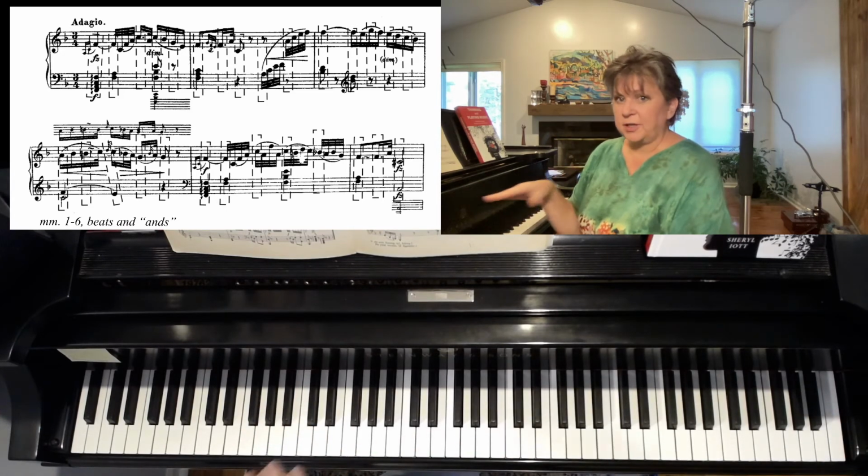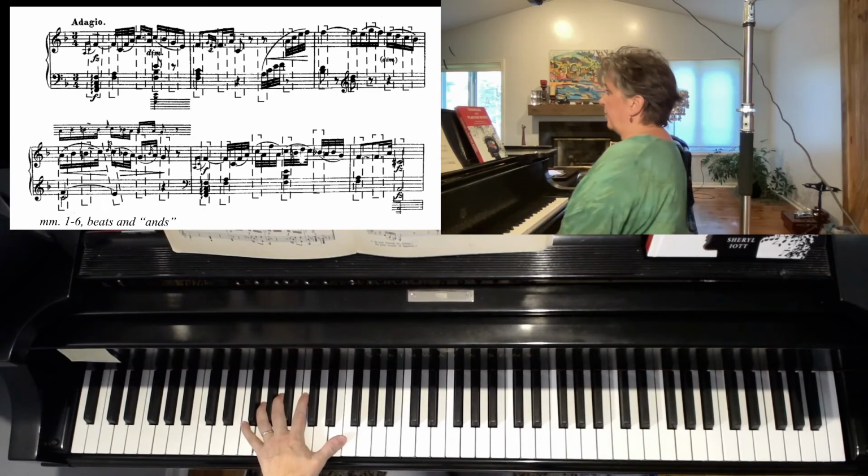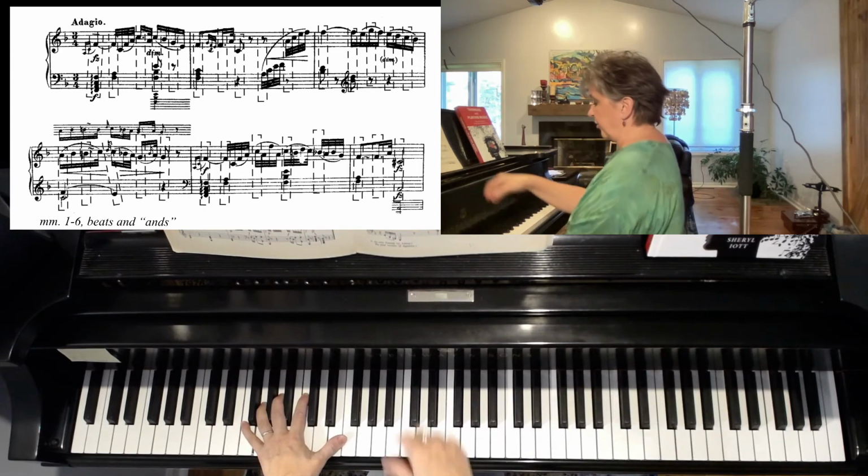Well-established metric and pulse structure, and then all of these complicated rhythms will fit within that with much more ease.